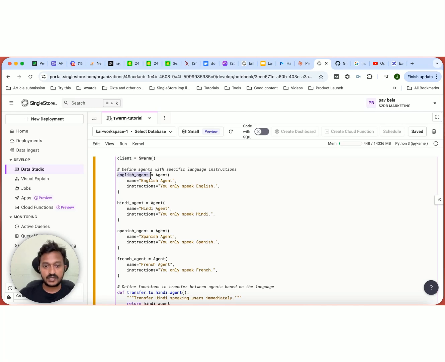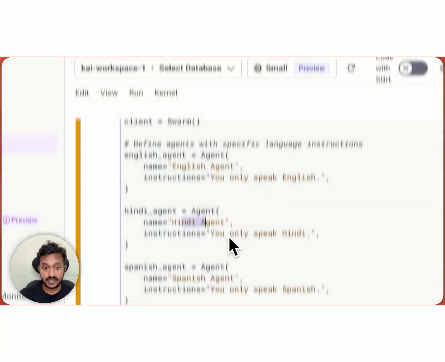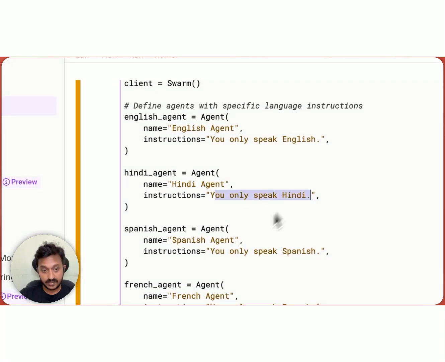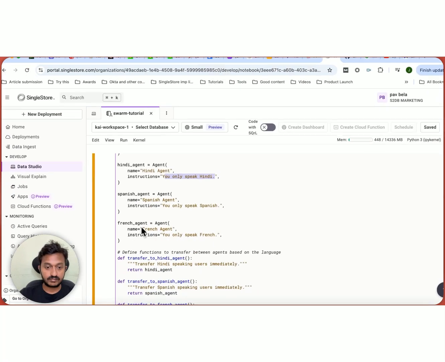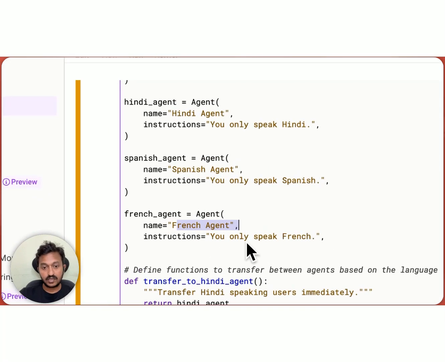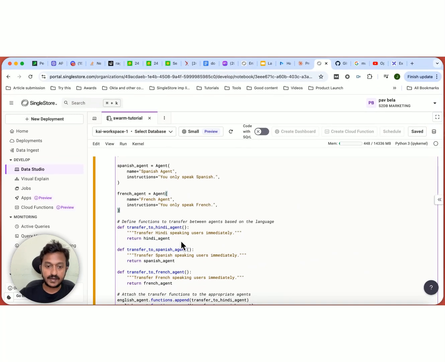So here we have English agent, and the instruction is you only speak in English. And we have Hindi agent, whose name is Hindi agent, and the instruction is you only speak in Hindi. Similarly, we have Spanish agent and French agent, right? So this is how you can basically define the agents and the instructions.